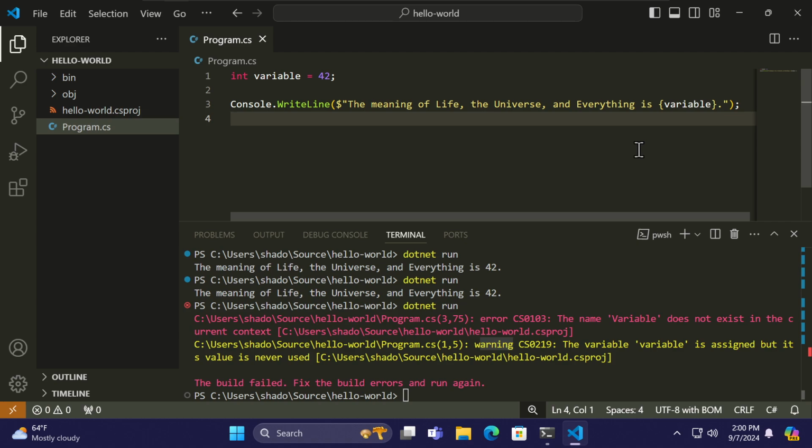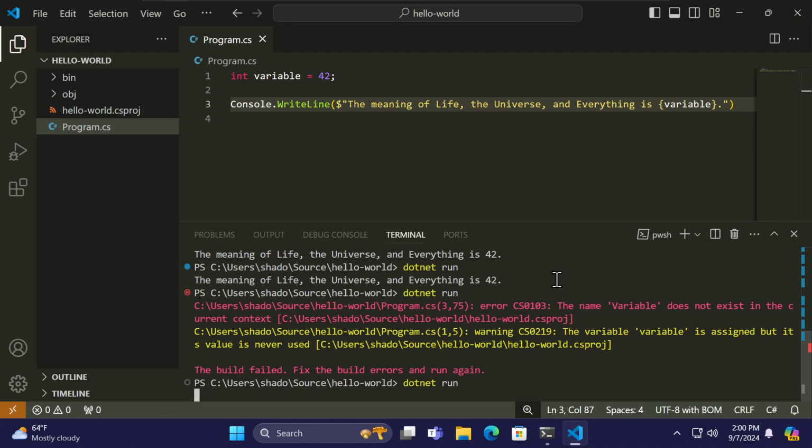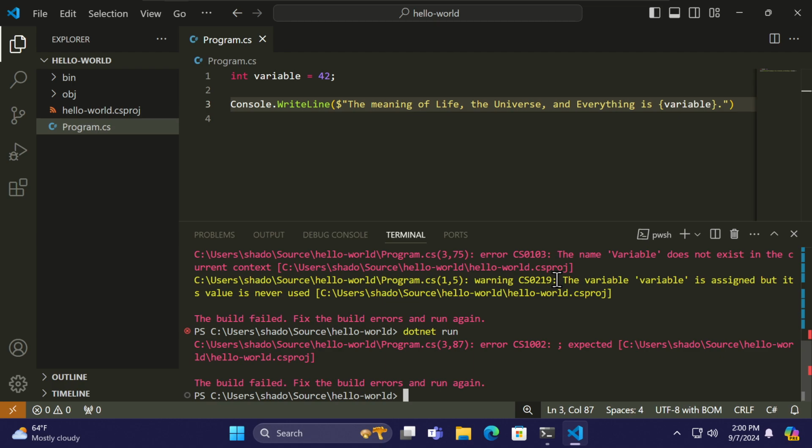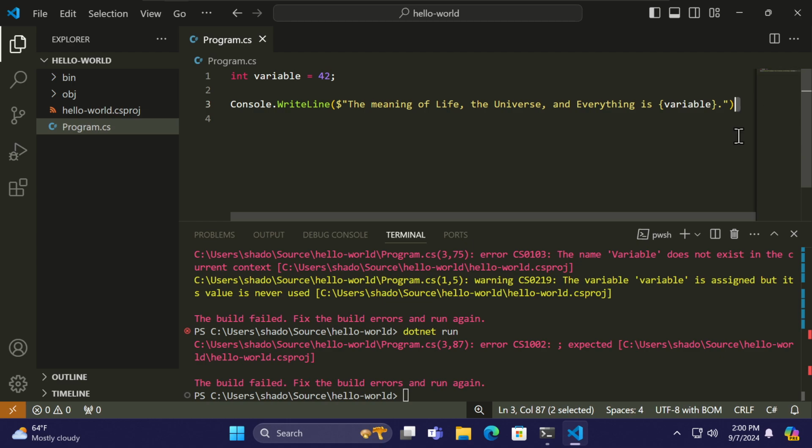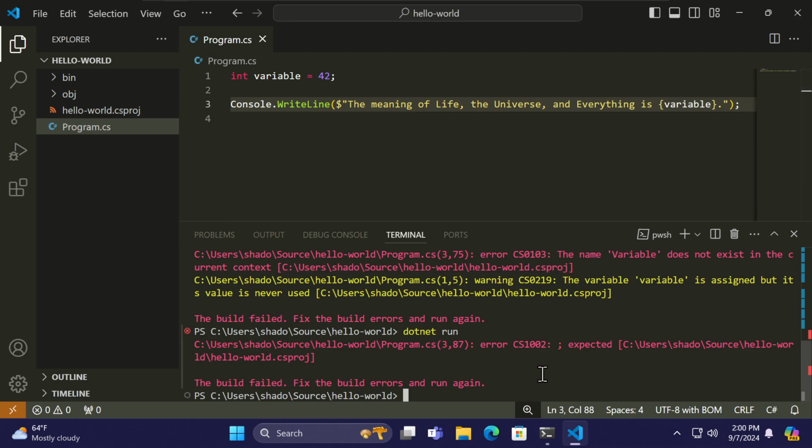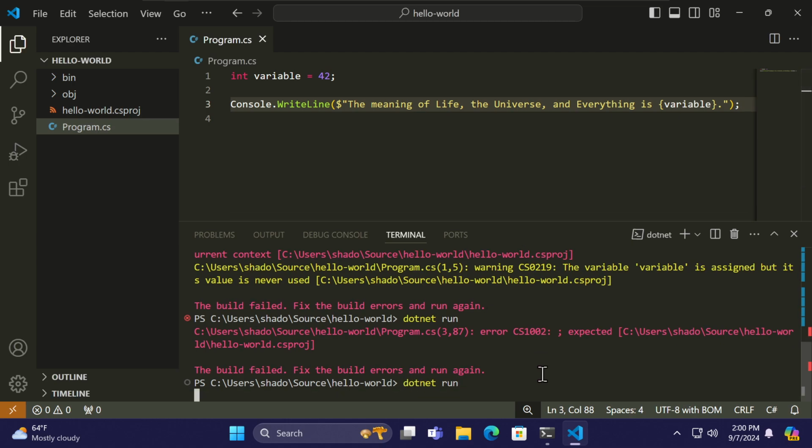And you may run into them. One of the common ones might be forgetting a semicolon at the end. And here it's going to tell us a warning: expected that at the end, but it didn't find it. So you'll run into them, and as you do, most of the time they won't be that bad. It's just as you get more experience, you'll see the error and know what it means more easily. But for now, it should be new, and as you build more programs, it'll become less new, and you'll understand it better.